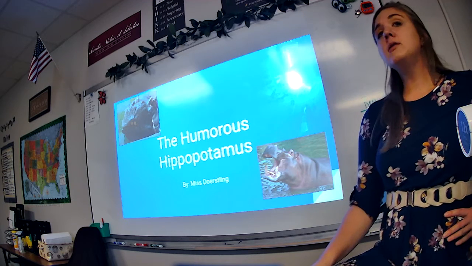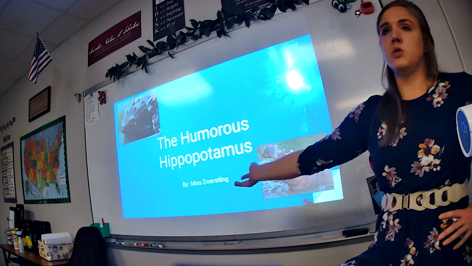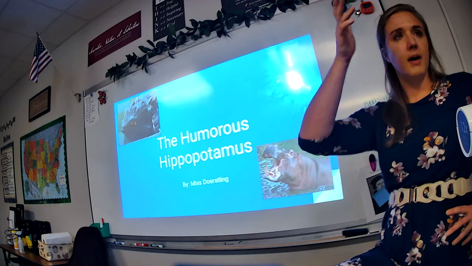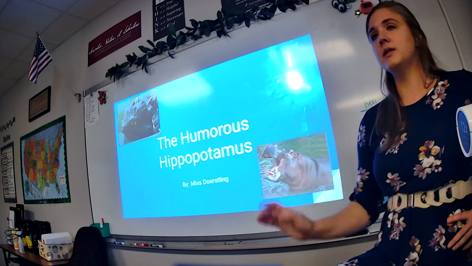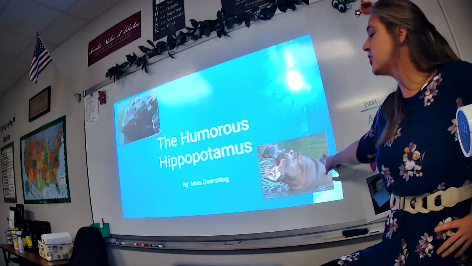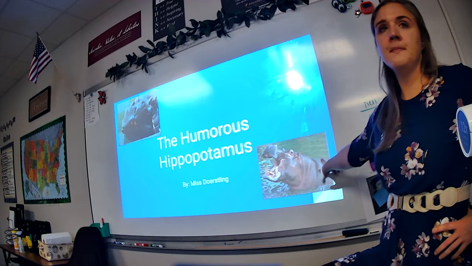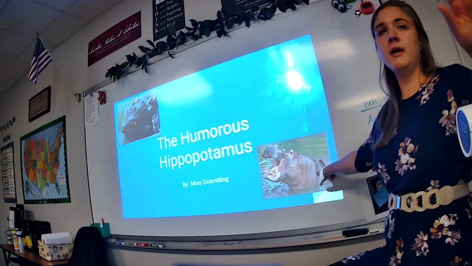Your title slide also has your name on it, so by Miss Sorsling, or by Sophie Mason, or by Parker Dawkins, or by Hattie Papin, whatever it is. Okay? As well as pictures of your animal. Okay? That's your title slide. Hold on, let me get through all 7 and then I'll answer questions.